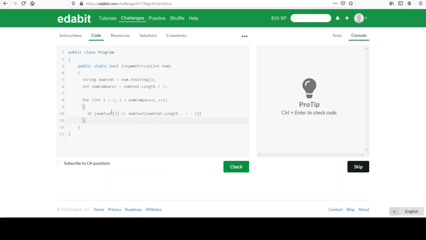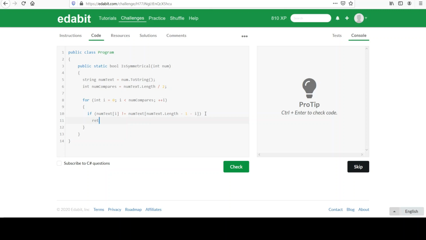So at the first iteration, we're going to grab numText 0, and we're going to grab numText length minus 1 minus 0. So it's just the last element. But you can see as I increments, it's going to incrementally move backward from the end of the collection each time. So we're pairing up numbers from the front and the back.